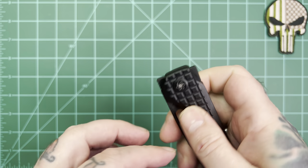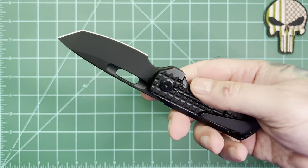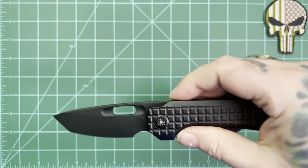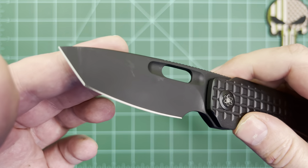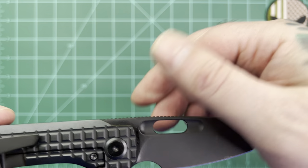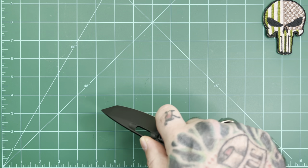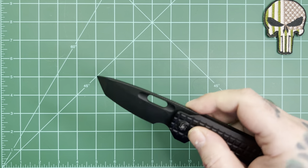Since this was my first knife from this company I didn't really know what to expect. It ran right around $300 — somewhere between $260 and $300. It's designed by John Rusk, who came up with this concept — John, you did a great job, keep doing what you do. The blade is M390 steel and there is no markings on the blade itself, it is sterile — just a little oil. I love this Tanto grind, how aggressive it is. I used it a few times on cardboard and napkins and it went right through like butter — this thing is razor sharp.